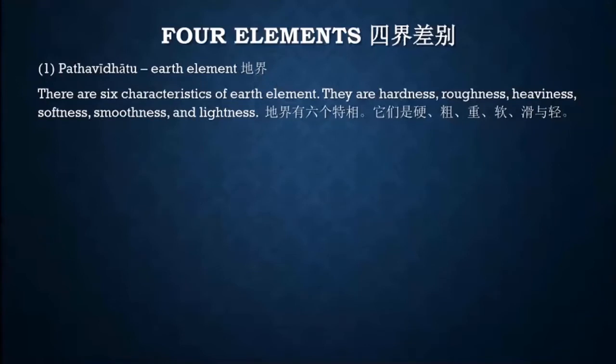So these three, hardness, roughness, and heaviness, are very strong and gross elements. Contrary to these three, there will be another three. They are softness. This is the opposite of hardness. So for softness, when we press our inner lip with our tongue, we can feel the softness of the lip.